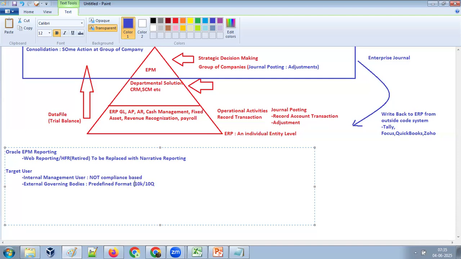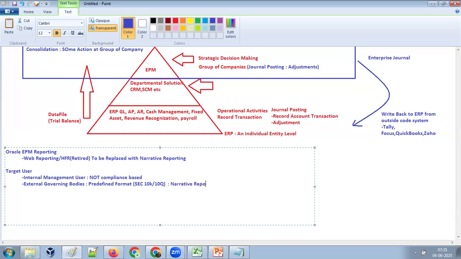Q for quarter, K for year. If you're working for a US-based company, these reports are controlled by the SEC, Securities and Exchange Commission, which is like SEBI in India. Even when you file your income tax, property tax, it has to be in a certain format. So for this also, Oracle is promoting narrative reporting.